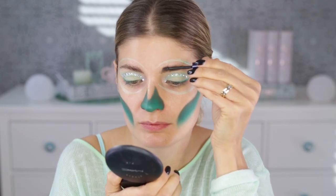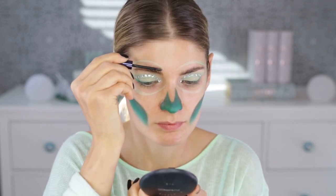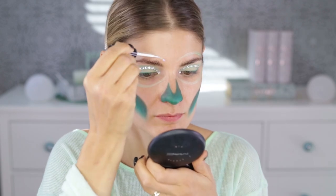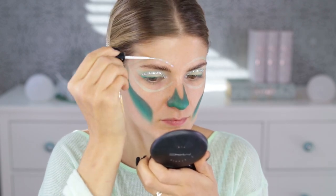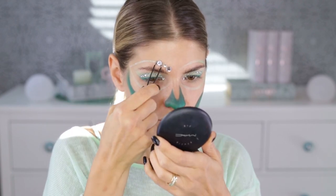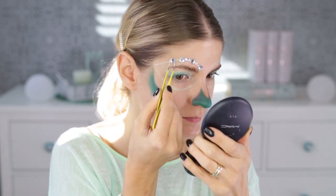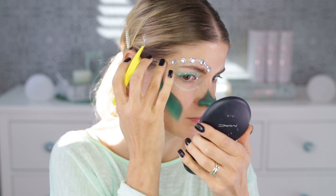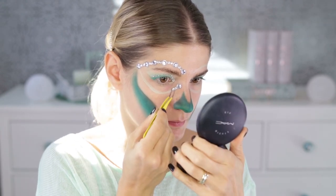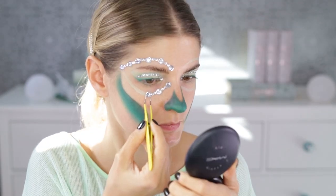Now I'm doing the very fluffy brow — it's very in at the moment and I really like the look of it. I'm using a brown Now Stay in Place brow gel from Estée Lauder, which is a transparent gel but very good. I applied about two layers so the brow hairs stay in place. Now I'm placing the rhinestones — you can apply them as you wish, smaller ones, bigger ones, square ones, whatever you like, but this is just the way I like it.